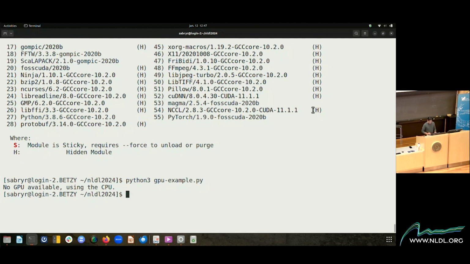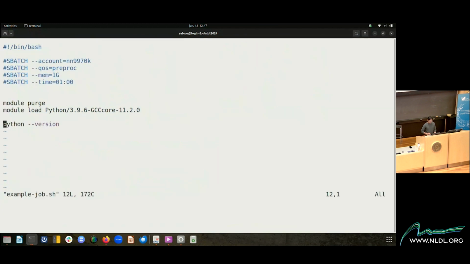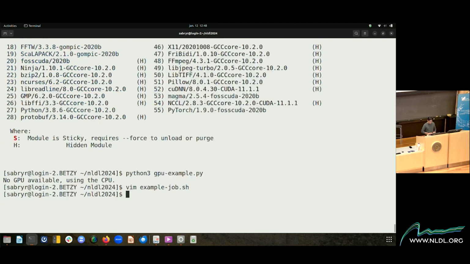So in order to run this, I will modify my example script. So here, I'd run this and maybe place the output in a file. This is not a very good way on HPC to pipe things out, because there might be race conditions, so many threads trying to write into files, but just for demonstration purposes. And I forgot the name of that PyTorch module that I loaded.